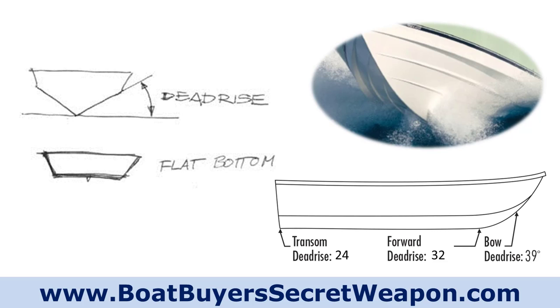But there's also different angles as they adjust that hull design based on the performance characteristics they're trying to get out of that boat. The other thing when it comes to the bottom of the boat is how do they design, and are they using lifting strakes? It's those little kind of stair-step looking things on that top right picture. That's going to give you different handling characteristics where you get up on plane faster. It's going to hold tighter in the turns. It kind of gives a little stability to the performance of the boat.